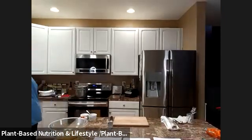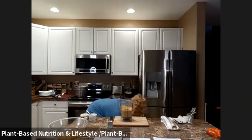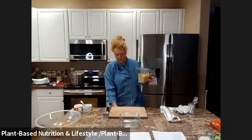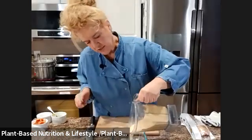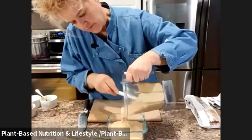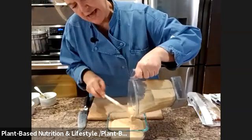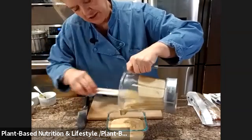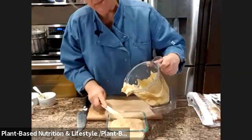Top off. I'll show you so it's a little easier to see. It turns a nice kind of peach color. This would be good on a mock tuna salad, but it'd definitely be a spicy mock tuna. If you wanted something a little different versus just the plain mock tuna, this would be good. Okay, there we go.